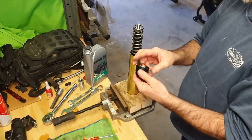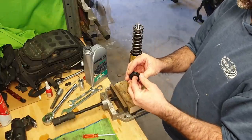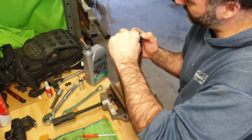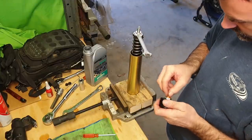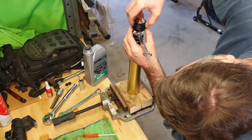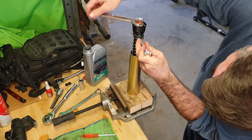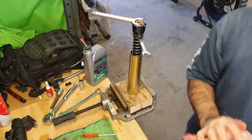And in the fork cap is a couple of spacers. So these are going to be your preload adjustment. I might try it with one in there and we'll see how we go. Okay, so I think I'll put the preload cap on first. Get this spanner on, then we can use this one. Make sure this is all the way out. How tight does that need to be?